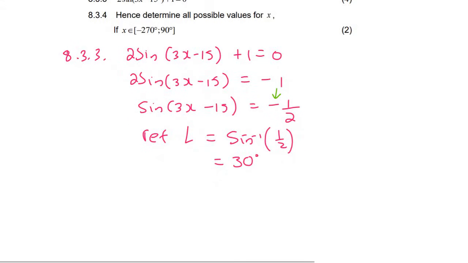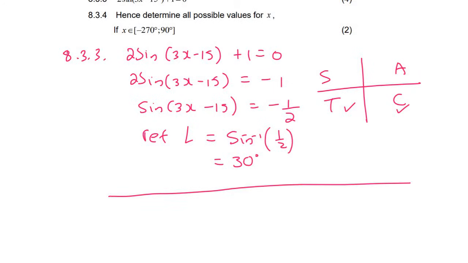Now the negative tells us that we are in the quadrants where sin is negative. So if we're in the quadrants where sin is negative, we know from the CAST diagram that that will be quadrant 3 and quadrant 4. So we open up quadrant 3, and then quadrant 4.